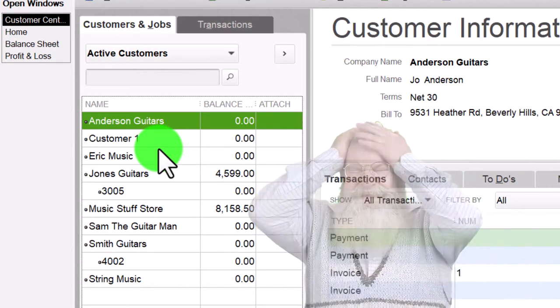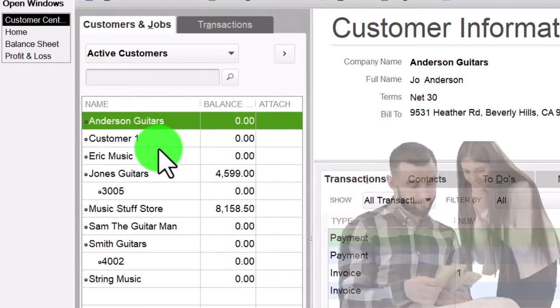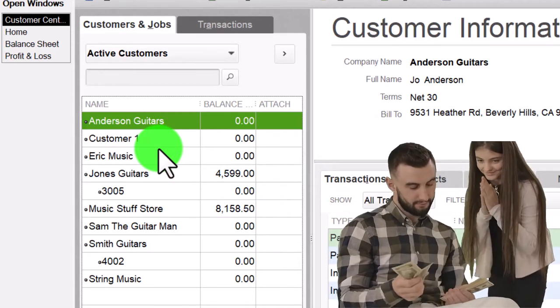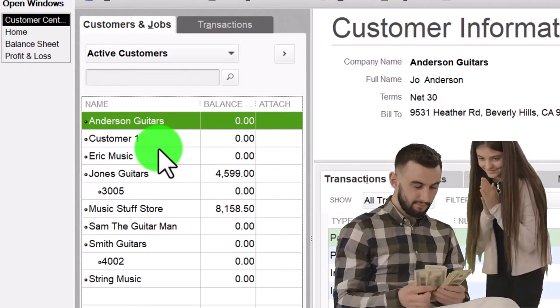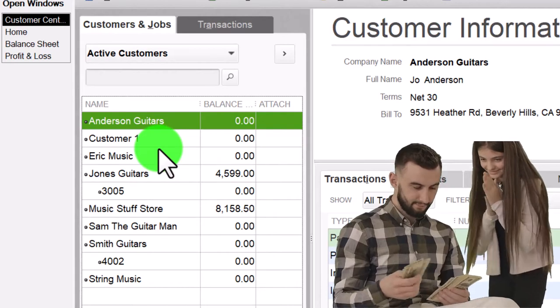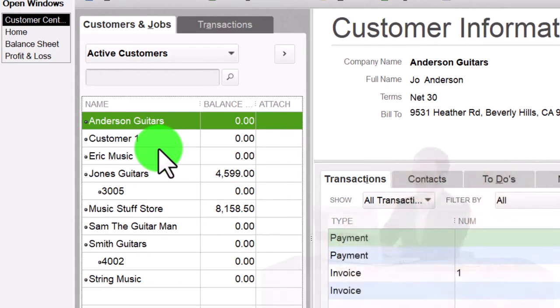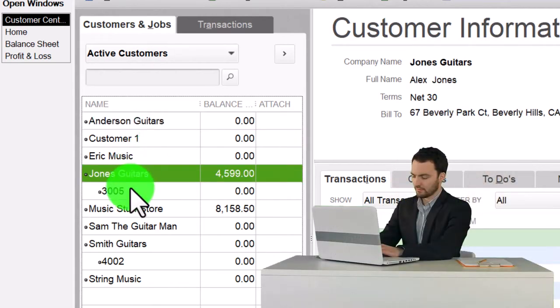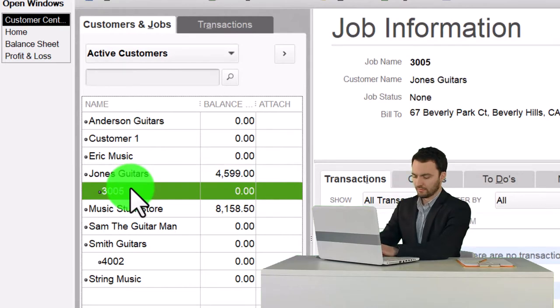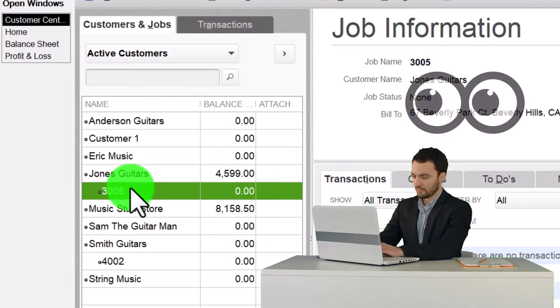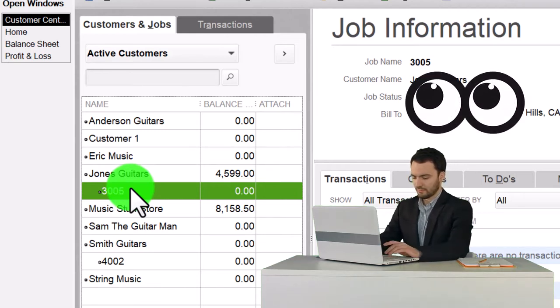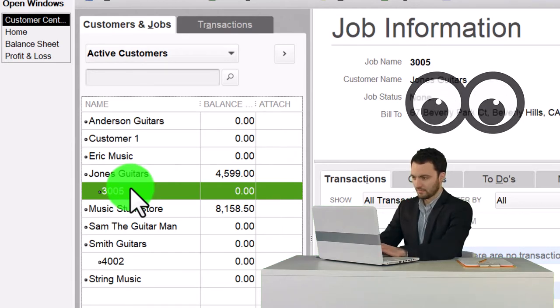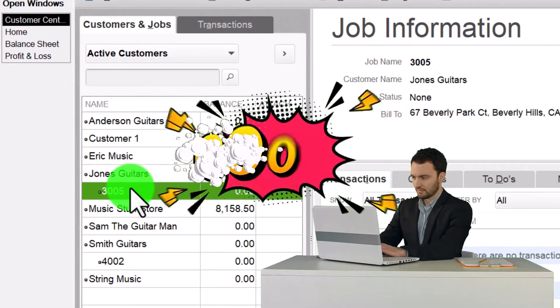But if we have a job cost type of system where we're providing something that's not standardized and or takes a longer amount of time to provide a custom service or goods to somebody, then we might have a customer and then create jobs for that customer, because we might have multiple jobs. If we're doing custom contracting, we might have multiple, a deck that we're creating, a fence that we're creating over here, a different property where we're making something else some other place, and we want to track those as different jobs, even though it's for the same customer.